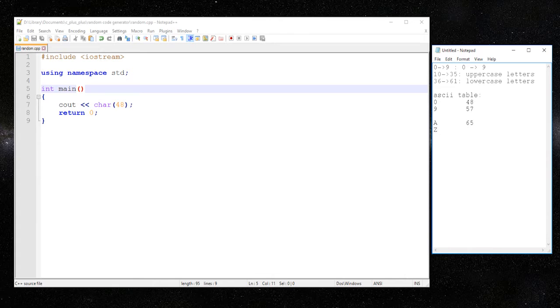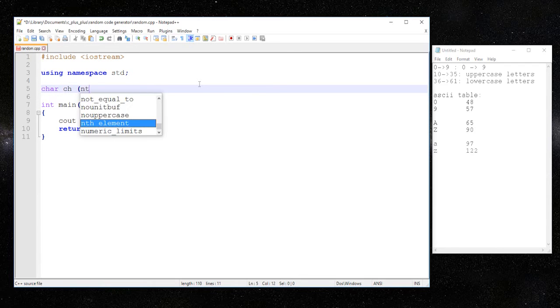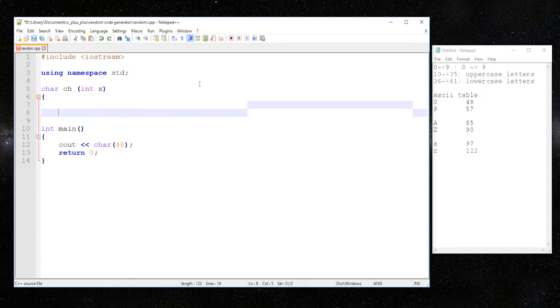Now capital Z was 90. Lowercase a was 97, and lowercase z was 122. Okay, so I'm going to create a function right now, and I'm going to call it ch. I'm going to take integer x, and I'm going to start now.